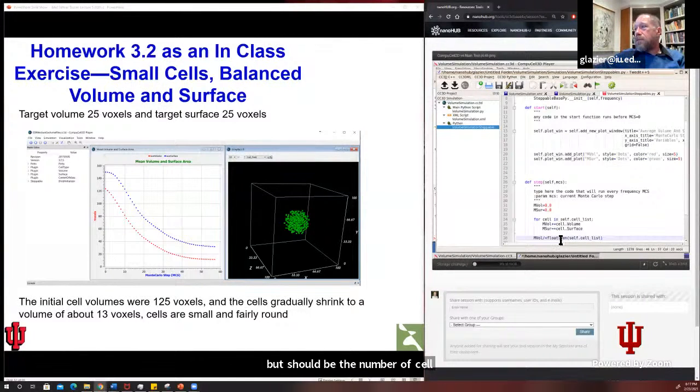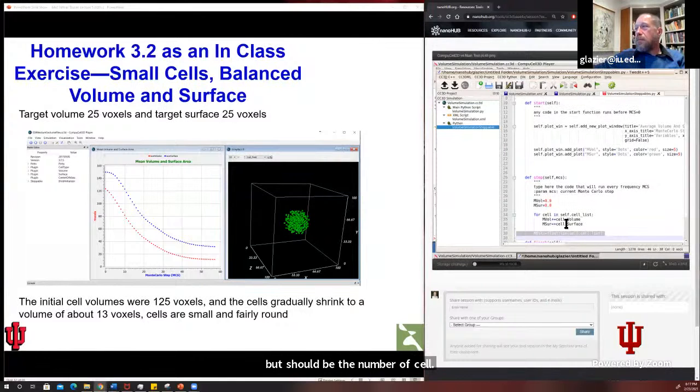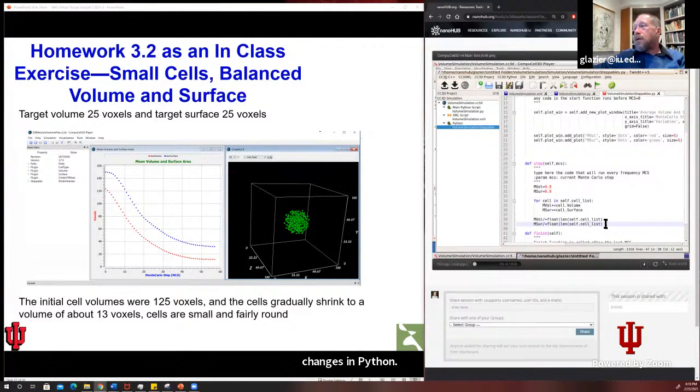And the same thing for the surface. I'm always a little bit concerned with type changes in Python. You probably don't actually have to do that float, but I'd rather do that.